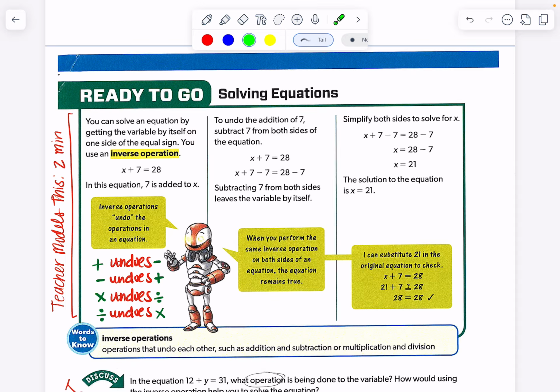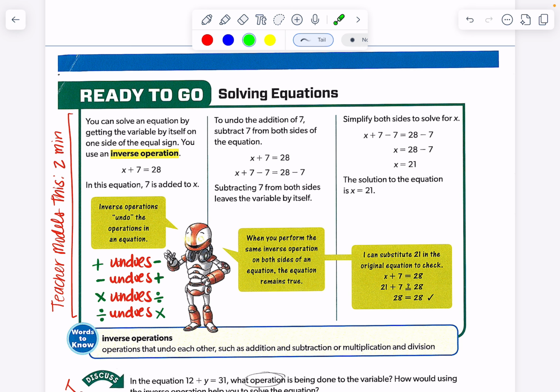So because it tells us to use inverse operations, students have to have a clear understanding of the 4 operations as well as the inverse that coincides with that operation. So they need to know that addition undoes subtraction, subtraction undoes addition, multiplication for division, and division for multiplication, right? So in this equation, if we are trying to isolate the variable, we would need to subtract 7 from both sides. Because 7 is being added, we would need to subtract 7.